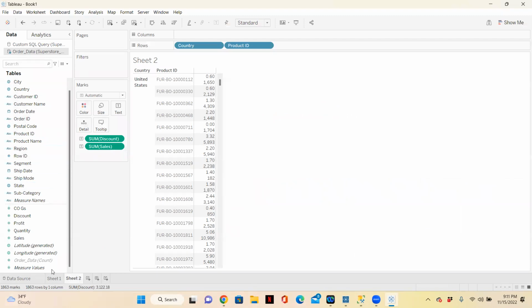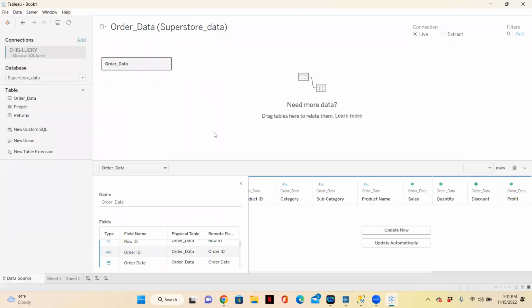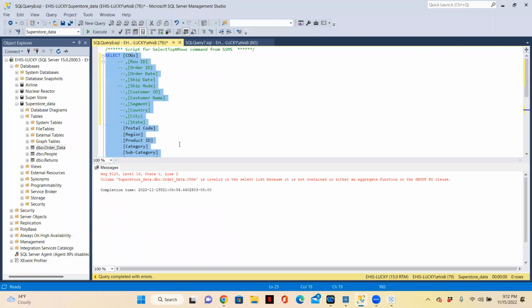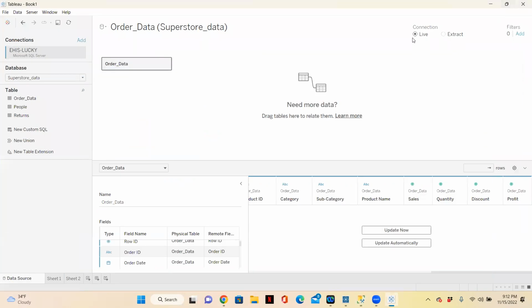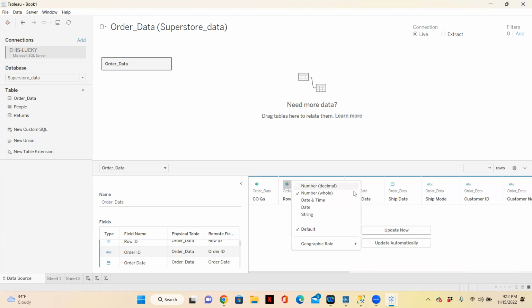But now let's try to achieve what we did in the first query here. We only brought in some fields and limited our profit to the ones that, I mean, we filtered out some profit level. So let's try and do that here using this method. Since I've connected, you can hide any field that you don't want, the same way that we just did it.